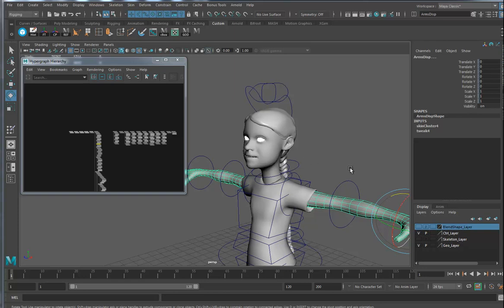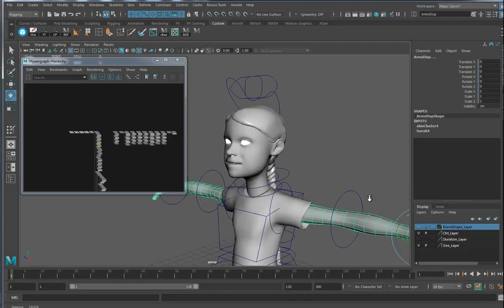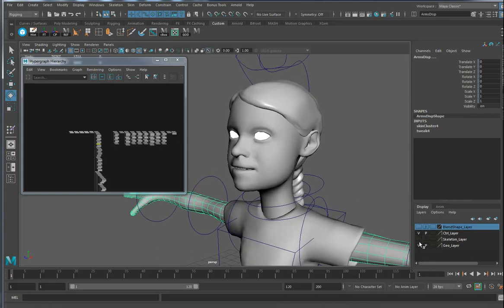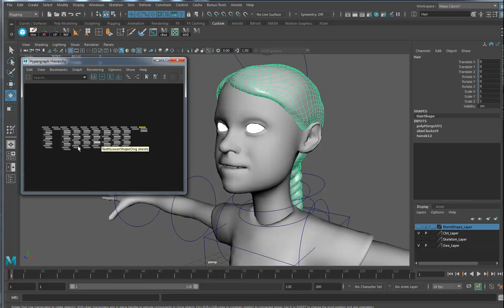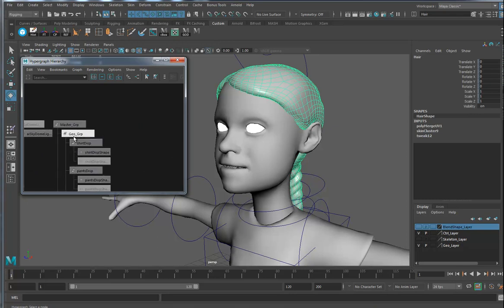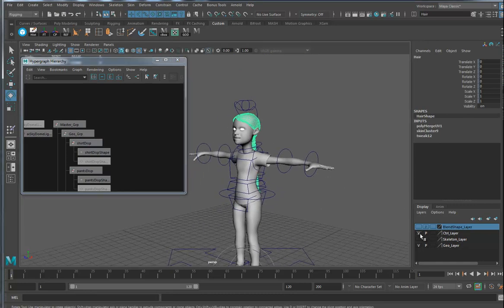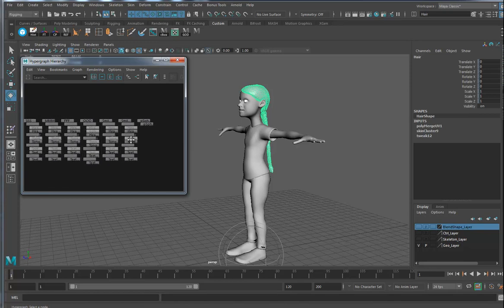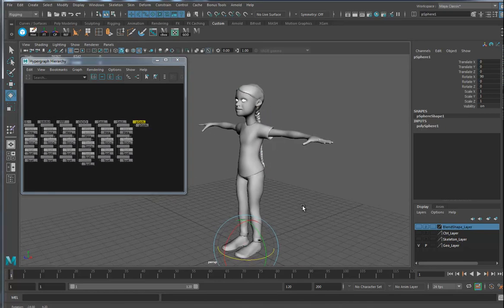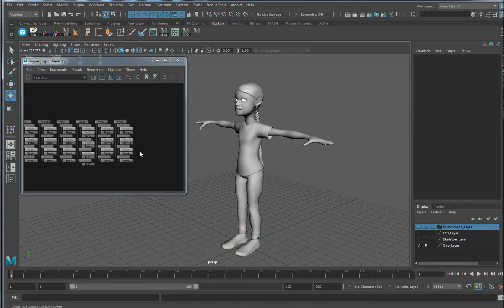Okay, so let's see, just a couple little things here. What I'm going to do is quickly clean up my hair. The hair should be sitting on this geo group, so I'm just going to parent it over here. And anything else, get rid of these controllers. My joints are all in place. I don't need some of this stuff in here. What's that thing? That's that sphere I made. Okay.